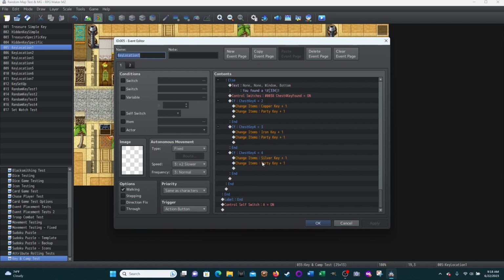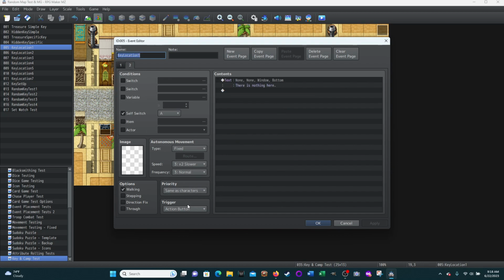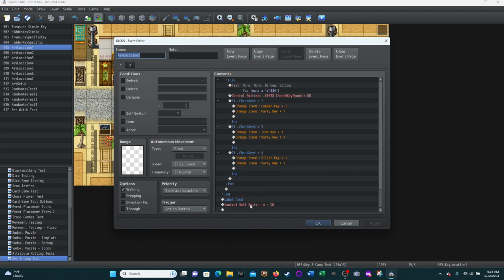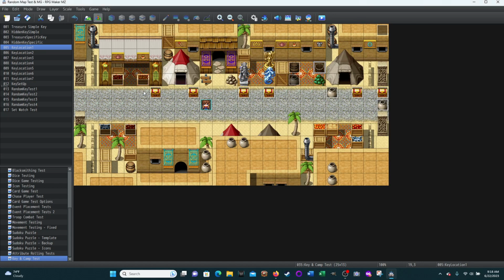And if we don't find anything, we don't find any keys, then it'll show you don't find anything. Then it'll go to the next page, and if you click again, it'll show you the same message. So in reality, there's something missing here at the end, and it should say you don't find anything. Because if you don't add that, so again, just to be very clear, because I didn't catch this before, if you don't add that, then on the map you could click on one of these things and it wouldn't do anything. And then you'd click on it again and it would tell you, oh, you didn't find anything.